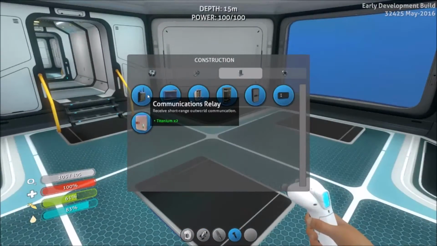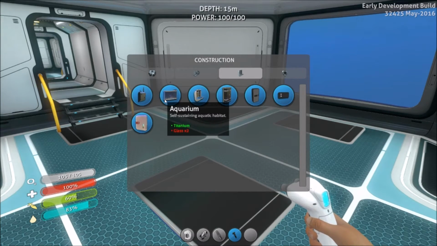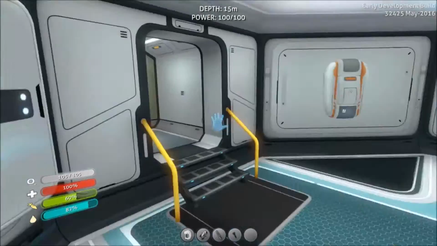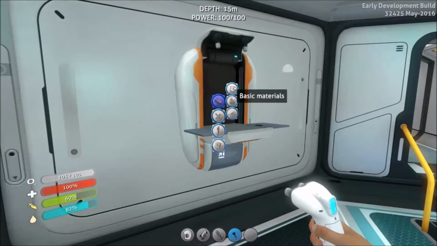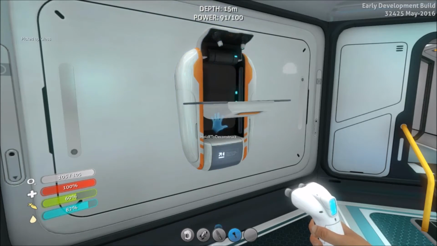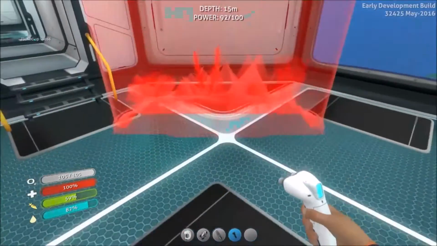Right, so first things first, let's go for... kind of want to go for the aquarium first and see what it does. I've got a piece of glass already. I just need one more. There we go, there's some glass. Aquarium, oh, this is quite big.